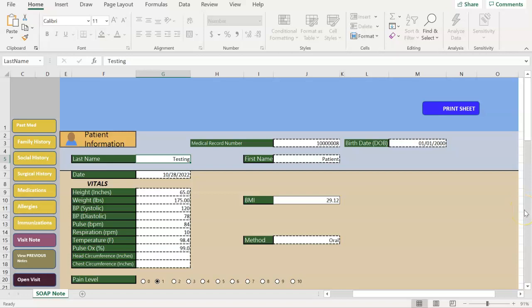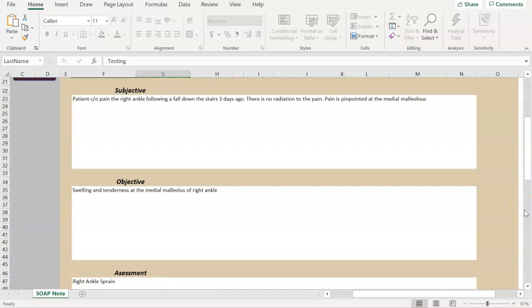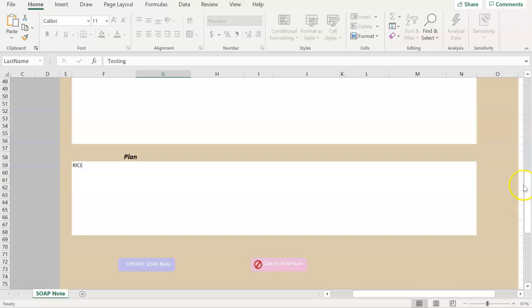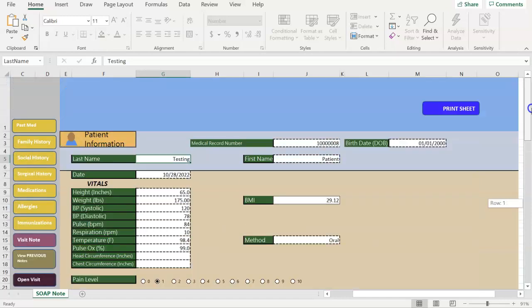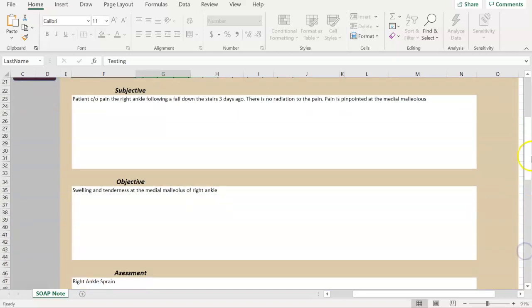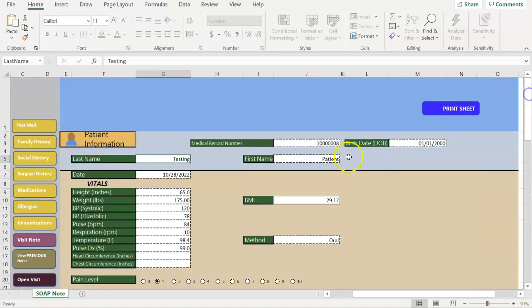And so you can go in there and take a peek at previous SOAP notes. You can make some updates, although I obviously recommend against that. In real life, you wouldn't be allowed to make a lot of updates. You can print that SOAP visit by simply clicking Print Sheet, if you need to print a copy for this patient. Again, the patient's information stays right at the top portion of the screen.